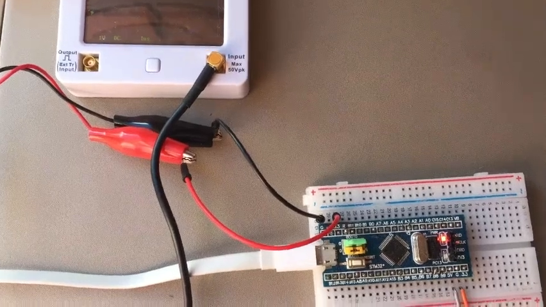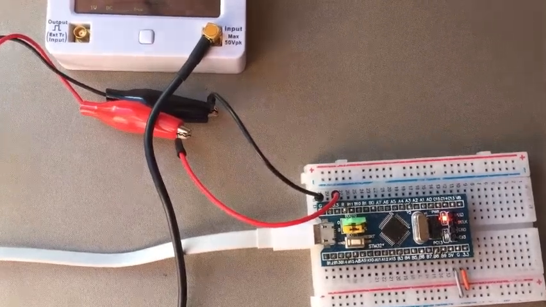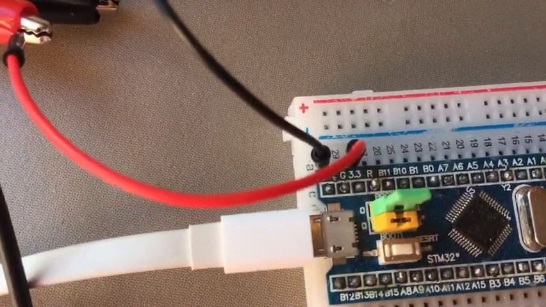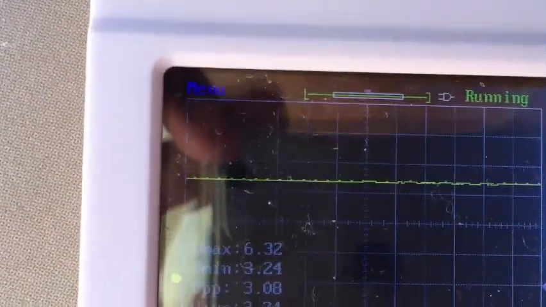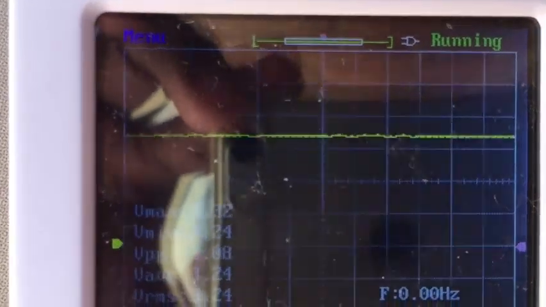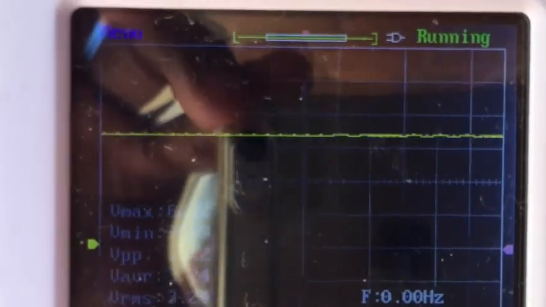Now I have connected the power supply to the microcontroller and the oscilloscope I connected to 3.3 volt regulated power. When we go here, this is how the waveform looks like. There's not much ripple in it. It's around 3.3 volt.